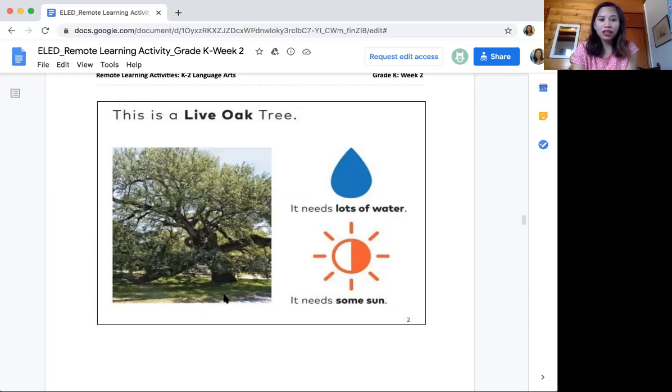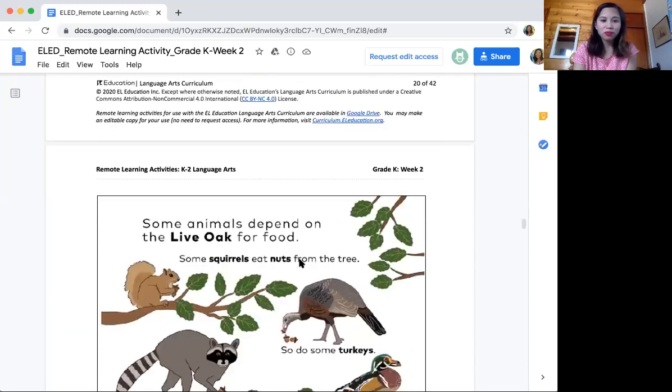Here's the tree again, and it needs lots of water and it needs some sun. Can you tell someone near you what a live oak tree needs? Tell them right now. Good. A live oak tree needs lots of water and some sun. Let's go to the next page.